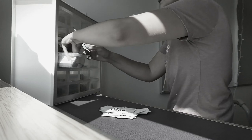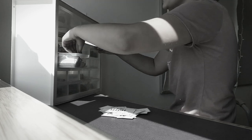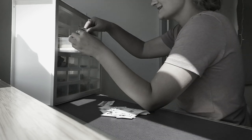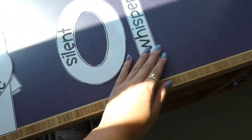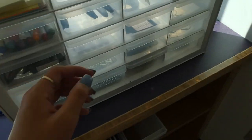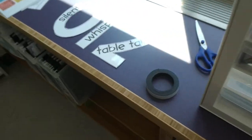Oh my goodness, do not even tell me these labels are too big! I literally made the same sizes as last year — why? Apparently these labels are too big for the bins, even though I used the exact same thing last year and they fit perfectly. So I made these voice level posters on PowerPoint and I'm going to put a magnet on the back — they're already laminated and cut out — and I have my handy dandy magnet strip which is super helpful. You can turn anything into a magnet.